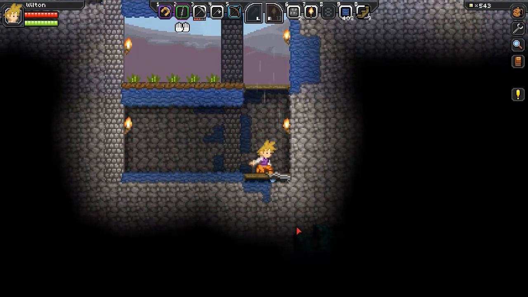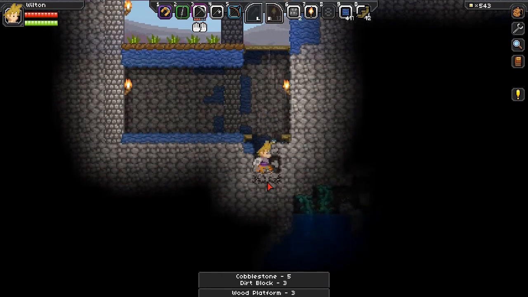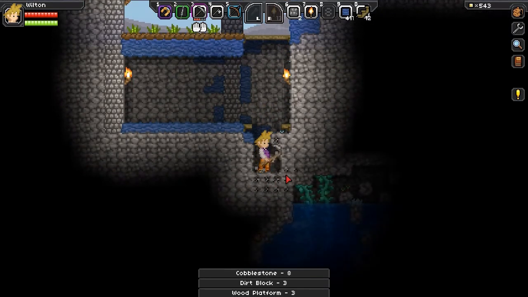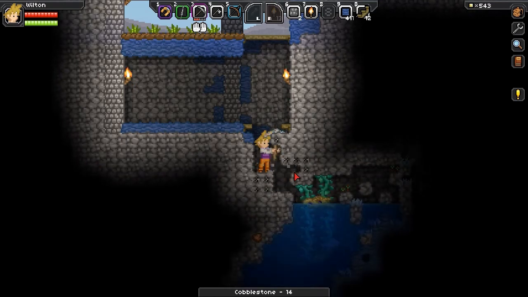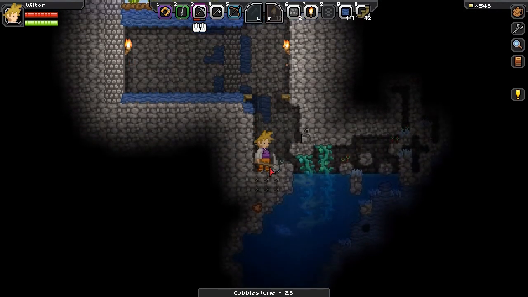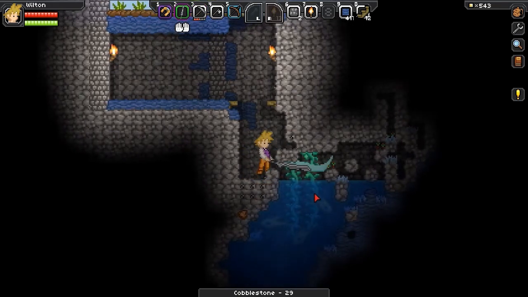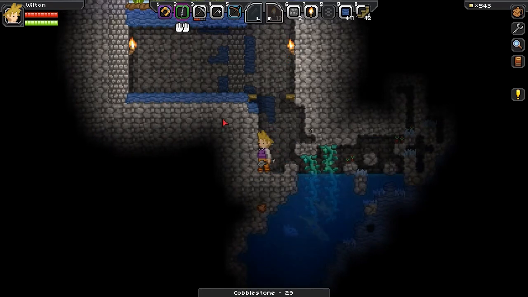Oh, actually, I see something down there. Yeah. This could lead to adventure. Maybe. Come on, break. Okay, I don't want to break. Except these fish do not. They do not look friendly to me. Can't quite reach them either.